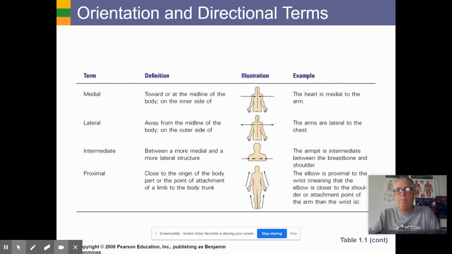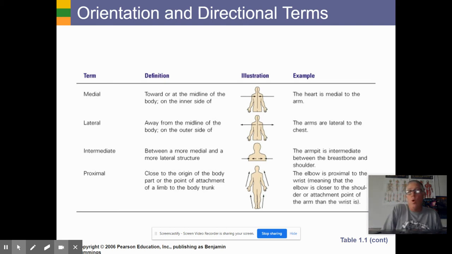Medial and lateral. Now, one of the things that I want to talk about, and we are going to be doing this a little bit later, is learning the planes of the body. And one plane is called the sagittal plane. Actually, I do it right in the middle. It's called the mid-sagittal plane. And so I'm thinking about a line right down the middle of my body. Medial means going towards the middle. Lateral means going towards the outside.